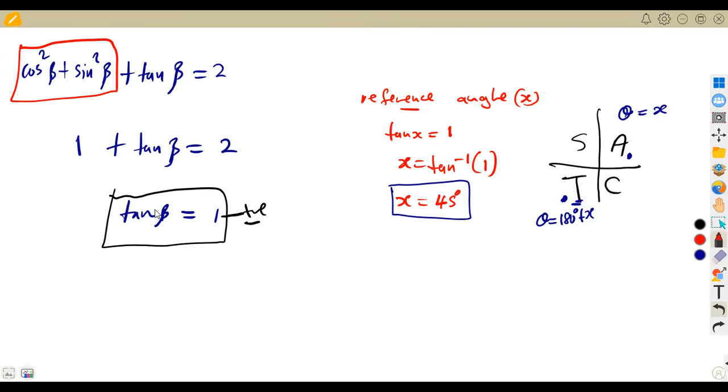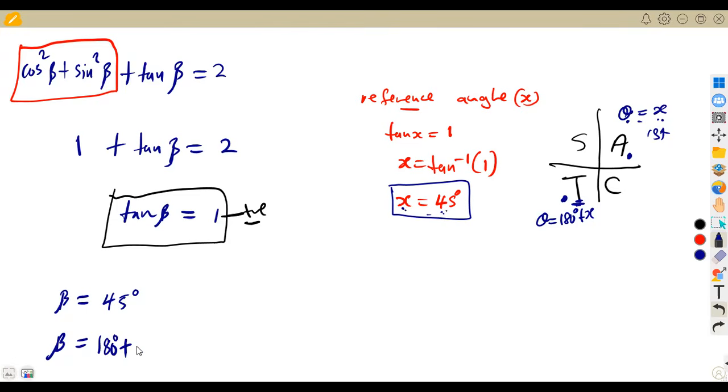So meaning to say here we are no longer having theta. Our exact angle, it's beta. So you write the way that you are given there. So that means our beta is going to be equal to what? All right, in the first quadrant, let's take the first quadrant first to say theta is equal to x. So that means beta is equal to x, and our x is 45 degrees. All right, we move on to the other one, or beta is going to be equal to what? In the third quadrant, theta is 180 plus x, but here we are referring to it as beta. So it's going to be 180 degrees plus x.